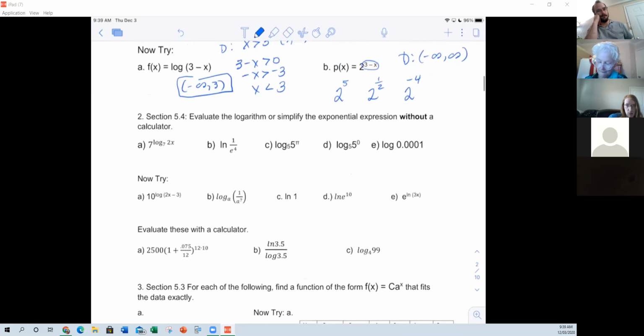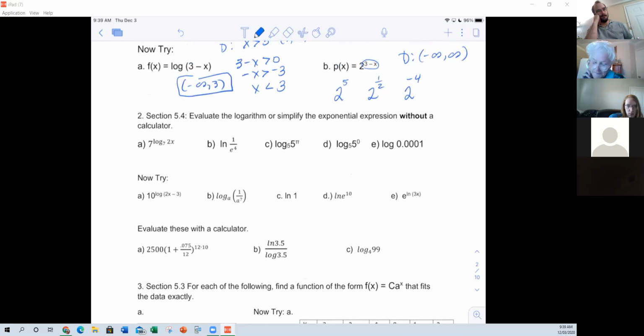Ms. Watson, I'm just asking, when we're writing out the domain on the exam, are we allowed to just put the R? You are, absolutely. I have no problem with that. Awesome. Thank you.